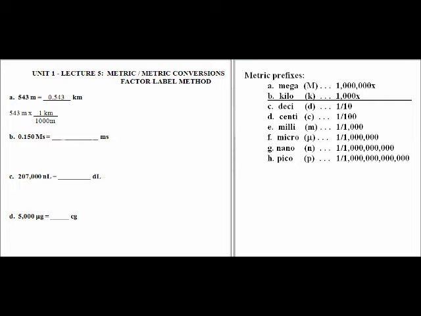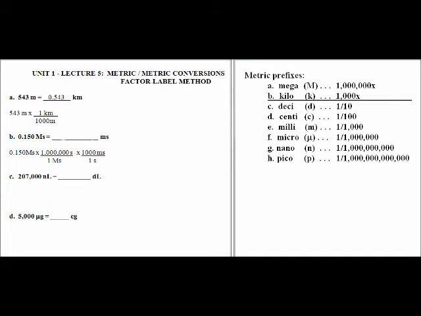So we need to add another conversion factor. We have seconds on the top numerator of this example, so our denominator in the second conversion factor is going to be seconds. We can see in the conversion chart that milli is 1/1000th of a second. Therefore, we're going to have 1,000 milliseconds for every second. This tells us that we're going to have 1,000 milliseconds on the numerator and 1 second in the denominator.